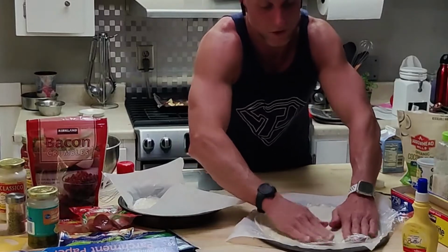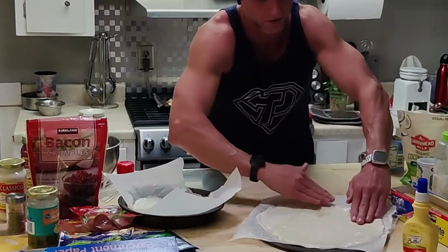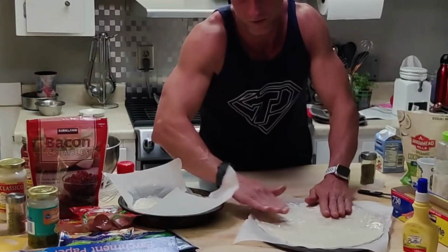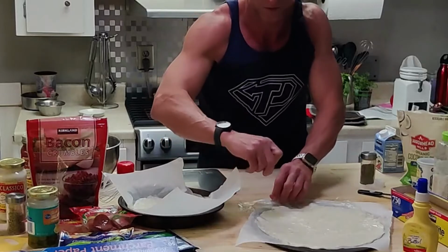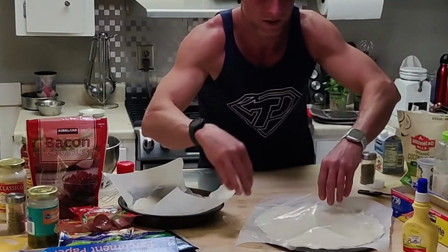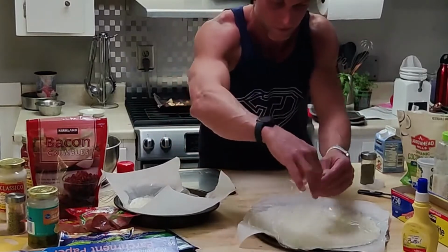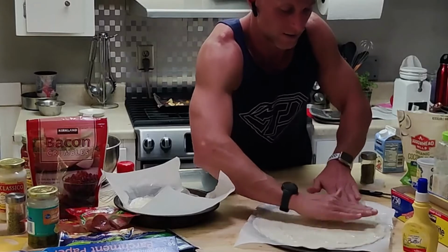And like I said, the more I make them, the more I'm just trying to do it a little bit nicer for the camera, but I usually just kind of rush this part. But it's the most time-consuming part. And for me, the most important thing in meal prep is to make it least time-consuming, so I'll keep wanting to do it. That's what reinforces me to do meal prep, is to make it where it doesn't eat a lot of my time up. Because there's recipes out there that are really tasty, but if it takes me an hour to make them, I'm going to be less likely to do them. So that's just my little hack.